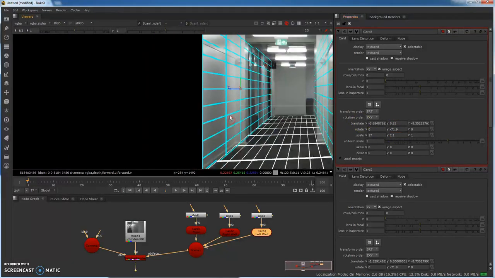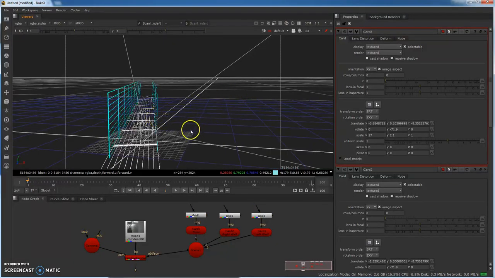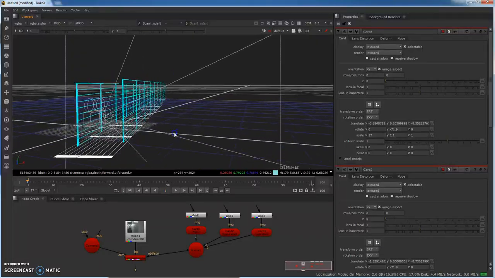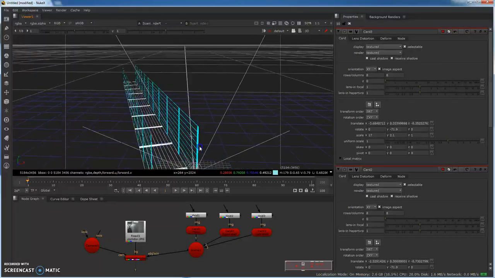So a lot of it really at this point is now just making little changes. There we go. So I'll align that up. So we've got that there. And I just wanted to show you this again. Like I said, I'll keep jumping back to the 3D view, and you can see we are building that corridor, and we're going to project the image onto this later.